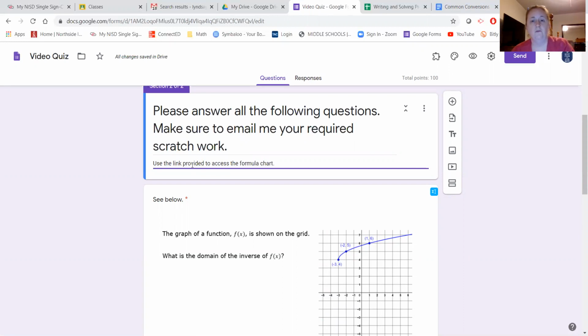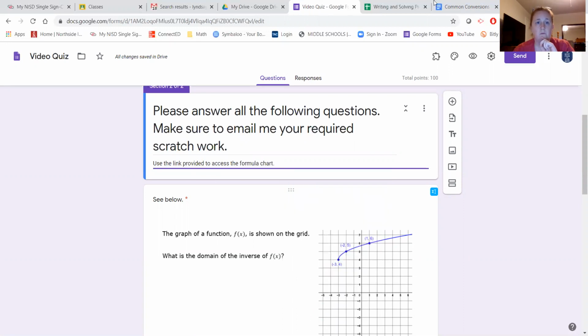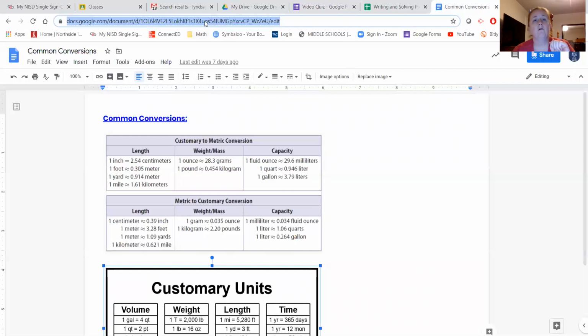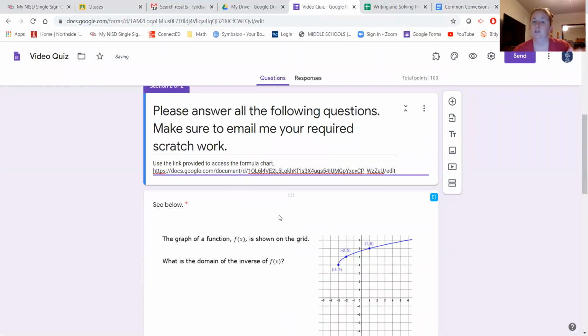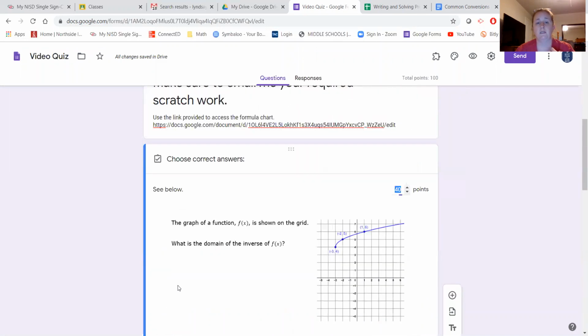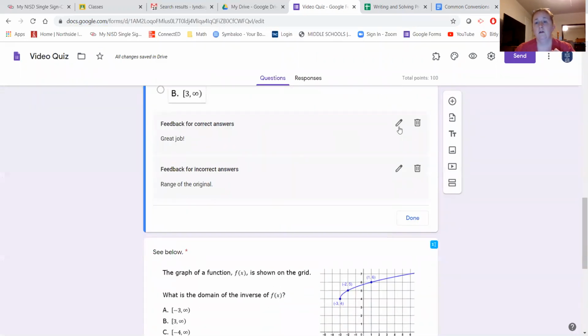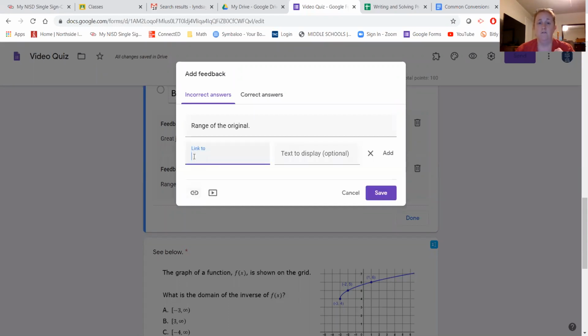And then what I can do, Control V, or you can paste that link in, paste. Oh, maybe I didn't save it. All right, so I'm going to right click and copy that link. And then now right click and paste it in. So there is my link. I can use that exact same link to get back to their formula chart in my feedback. So if we went back to answer key, these little pencils are what lets you edit these. So maybe I wanted them to be able to access their formula chart in their answers, in their feedback. Link to, there's that same link.